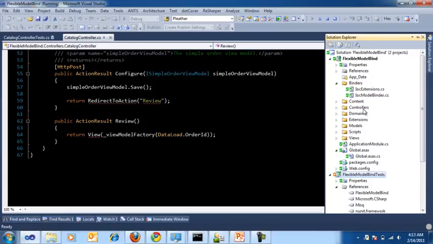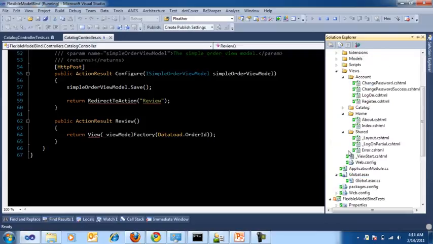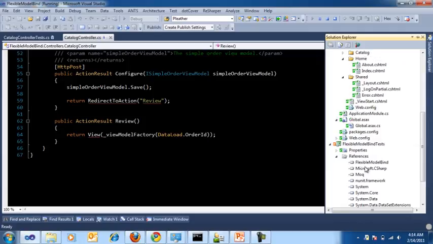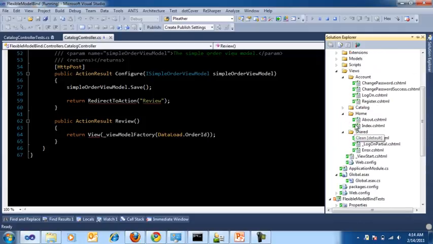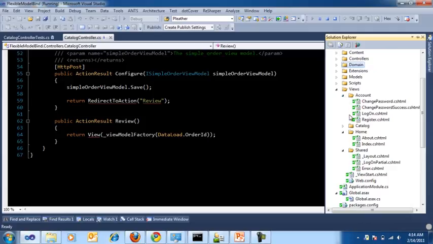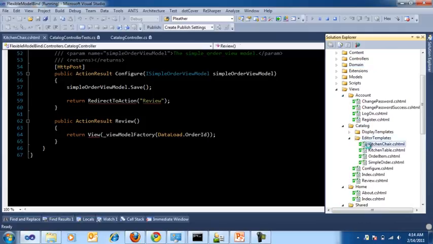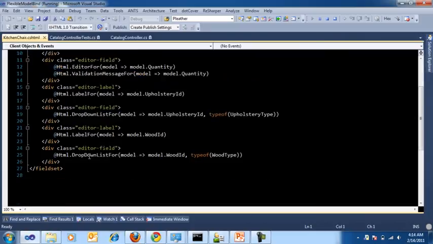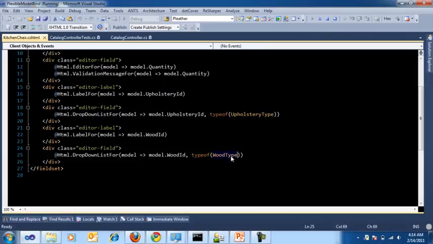However, with this mechanism, I took this, pulled this out into the views themselves and rendered them as an extension. And if you look at the extension that's being built out, how it renders in the page is under the editor templates, kitchen share. You'll see that we're doing a drop down list for, and expressly saying here's the wood type that we want to vary it around.